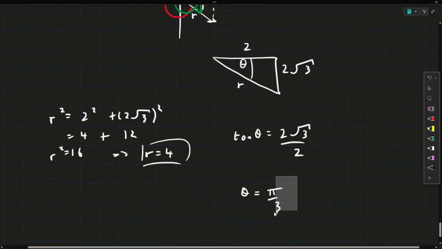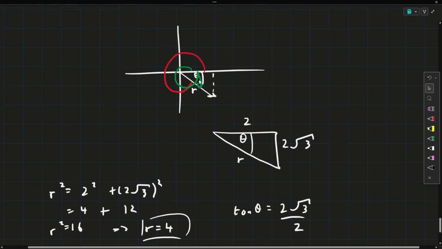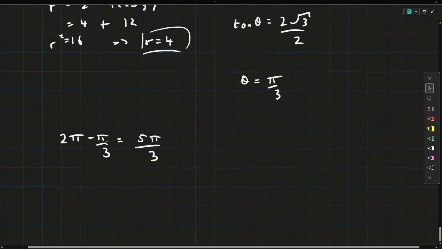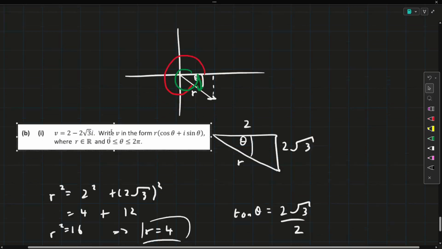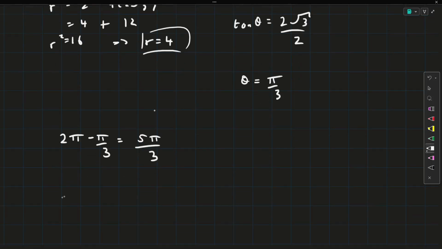So, of course, whatever angle we have, we can add or subtract 2 pi. So if our angle is minus pi over 3, we can add 2 pi to that. That's the same thing as I did, just a different way of thinking about it. So now we know the two things we need to know. We can write it in polar form. So we know r is 4, so we'll have 4 times, and what's this?